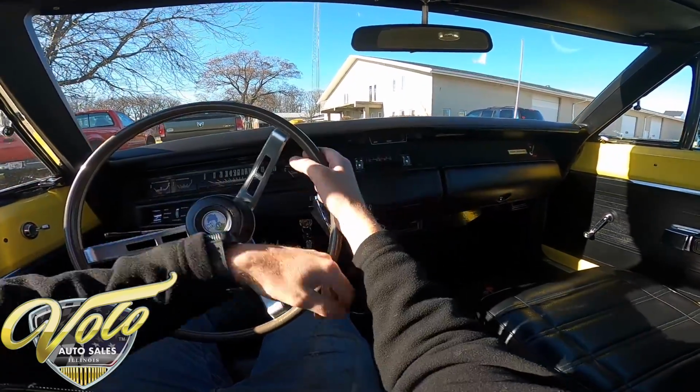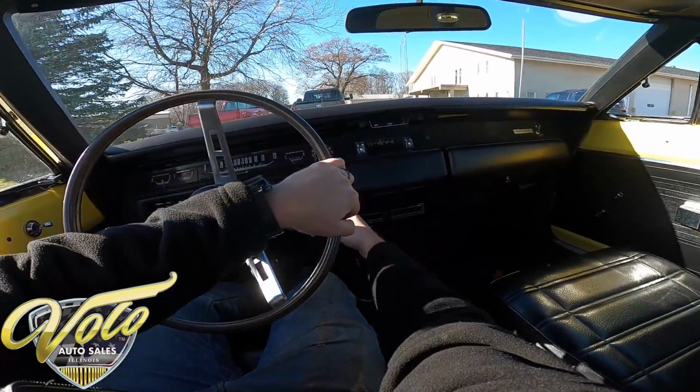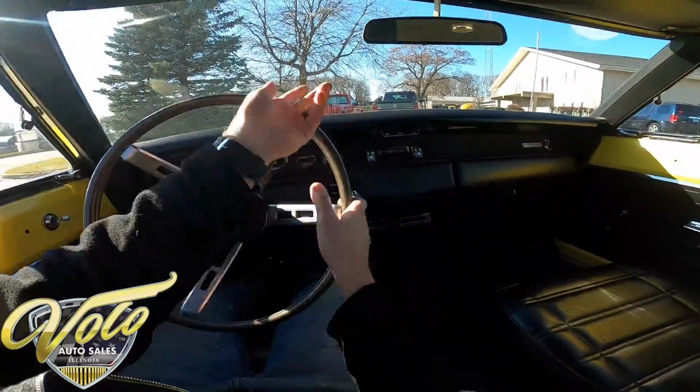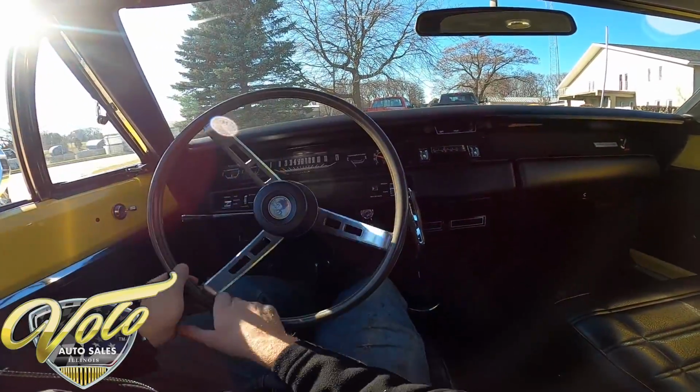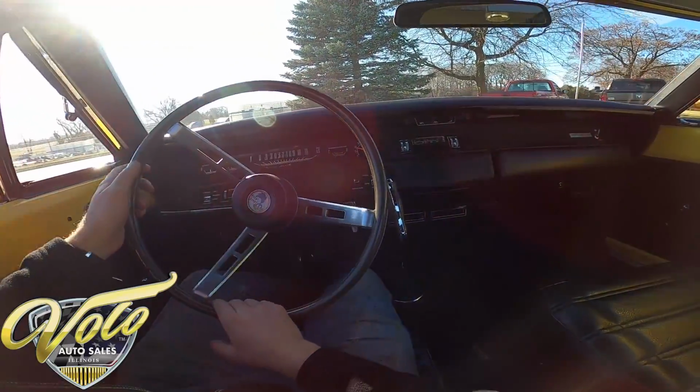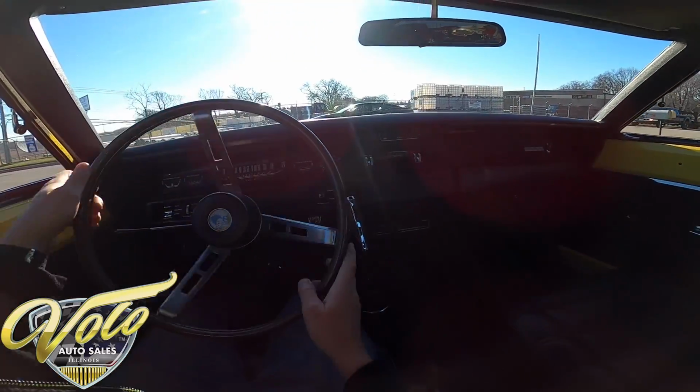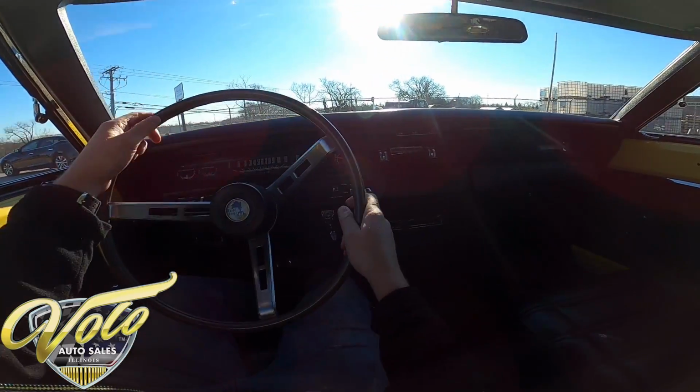I think I'm seeing the engine temp gauge come up a little bit there, so you got to see first through fourth and reverse. I don't do reverse in a lot of the videos.